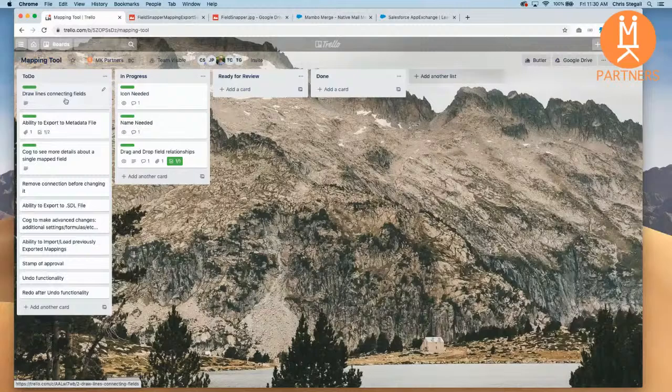Let's see. Moving back down this Trello board, draw lines connecting fields. I guess these are going to be sort of more developer focused. So Tom and Luigi, I don't expect you've done any work on these yet, but let me know if I should move them to in progress, or if in the week we've had to think about things, you've come up with any conflicts or things that you're like, well, I don't think that's going to work. And here's, just any updates in that regard.